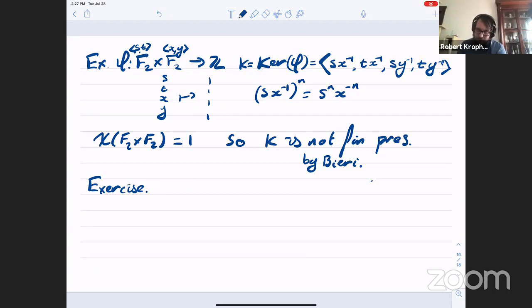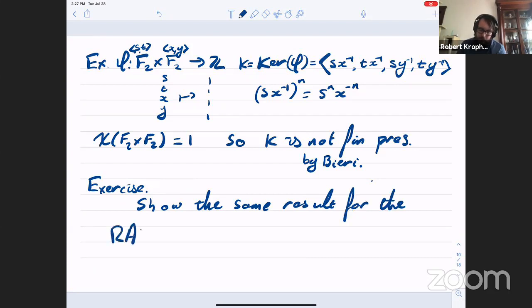And so the exercise I wanted to give you here was to show the same result for the right-angled Artin group on an n-cycle.